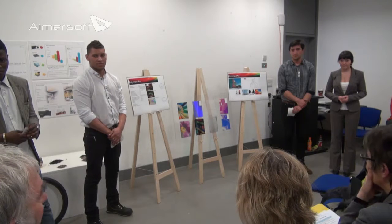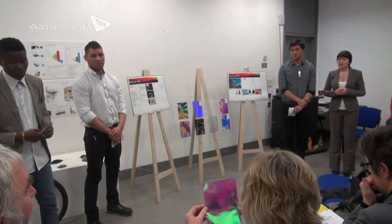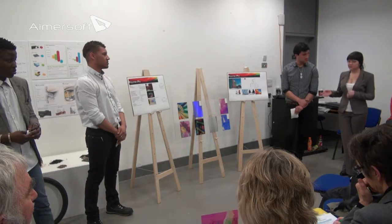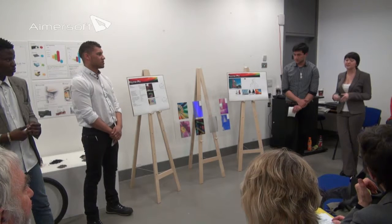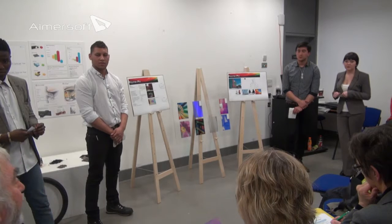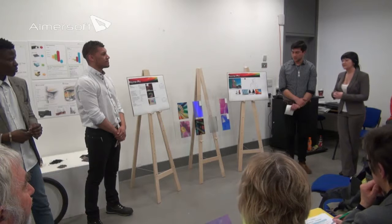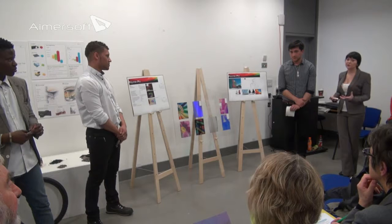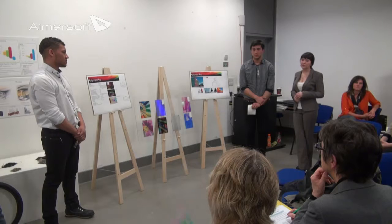How resistant is the product to sunlight itself? I know it allows sunlight through, but does the colour fade? We have a 10 to 15 years warranty, so you'll have no yellowing or cracking of the film whatsoever, and that's with the colours because they're injected into the film. It was the same really, just wondering how it would be affected by sun. Also, like I said earlier, there's a transparency difference with all of our films, so it's totally up to our client and how much sun they want to let through.